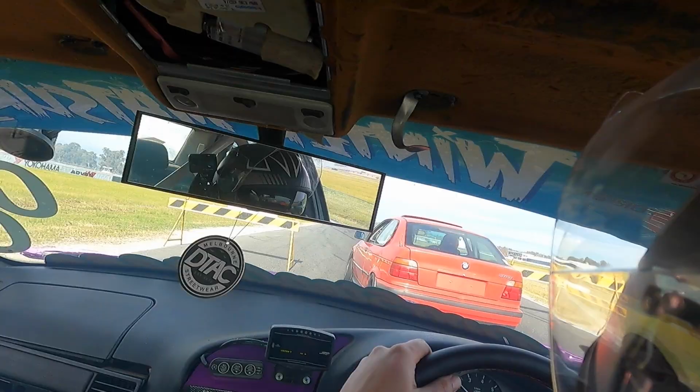So now we're going main track. I love this thing, man. So good. Just for reference, the car that was chasing us, the BMW, was the M52B25. This thing kept up with it easily. We're pumped. Let's go to the main track.